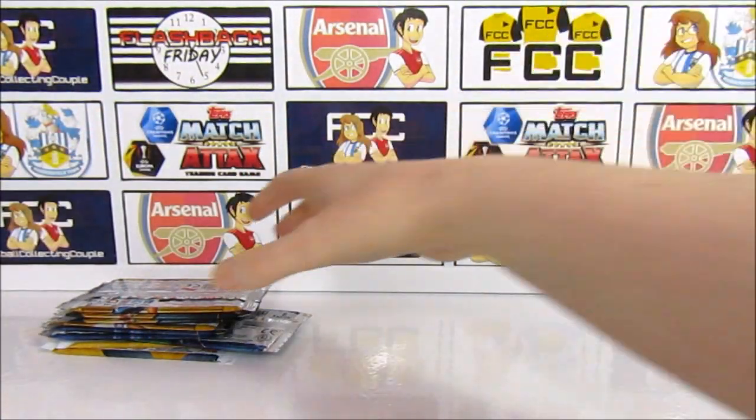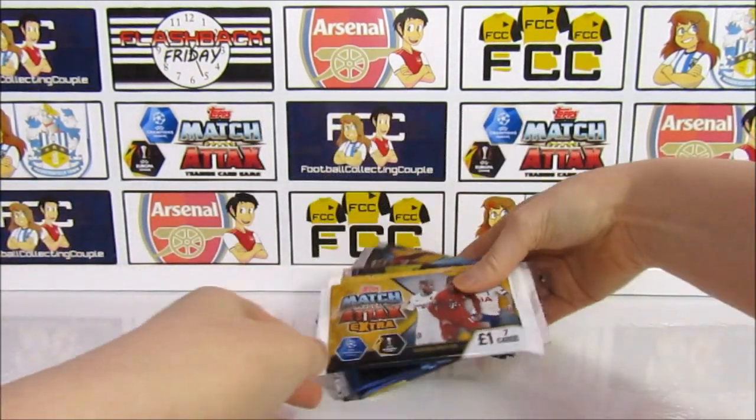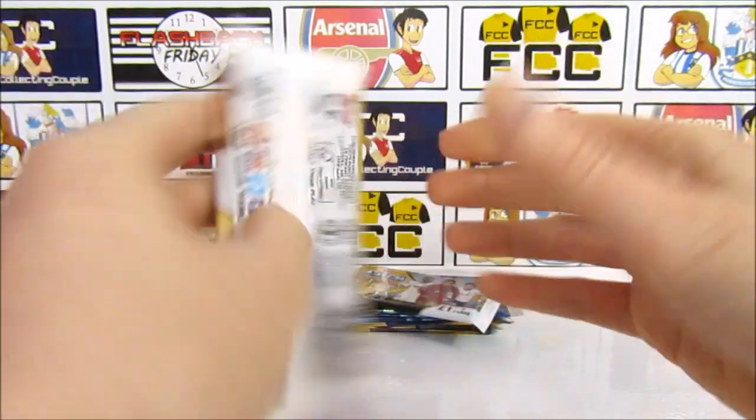So that's a whole bunch of different packs, and we thought it would be really cool to open them all up in the same video. And hopefully we can get a lot of the differences and the variations in cards. But for now, let's start with the UK normal collection.